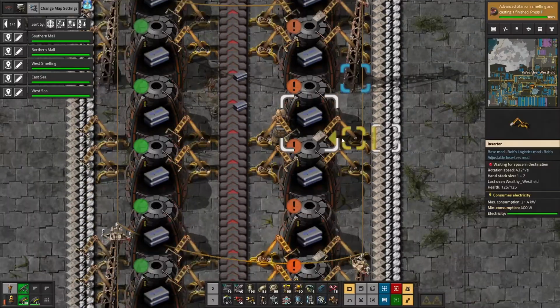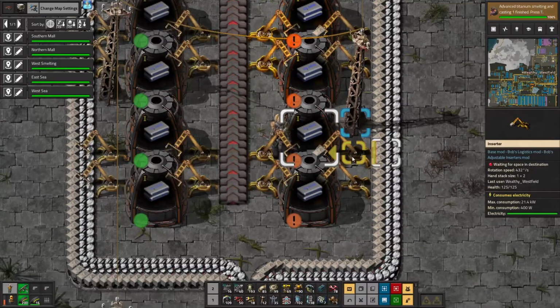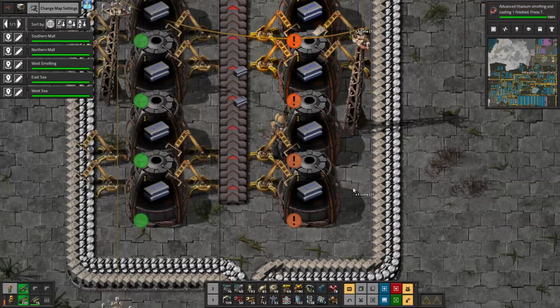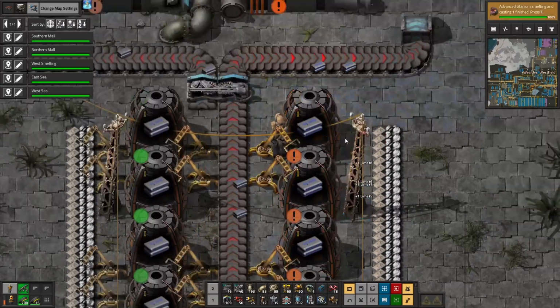Why would you pick up the thing that you don't need? Why does that make sense to you?